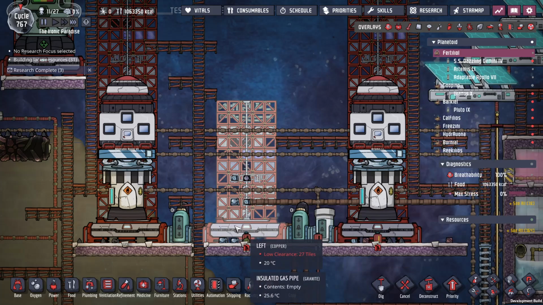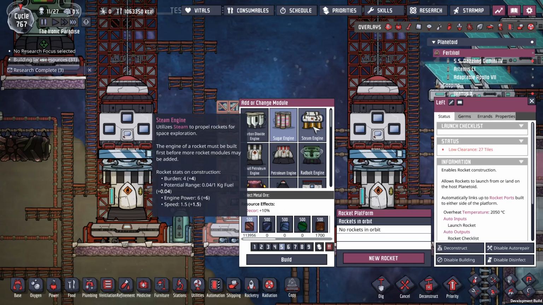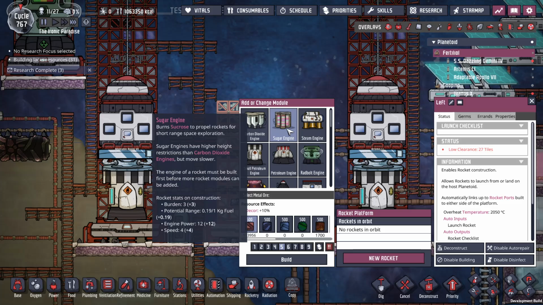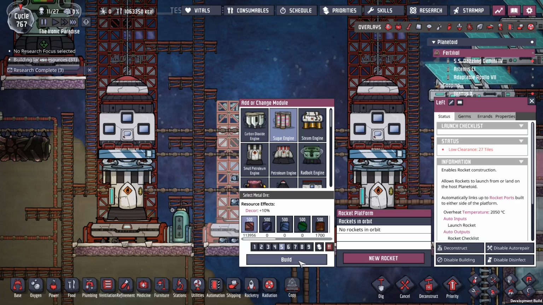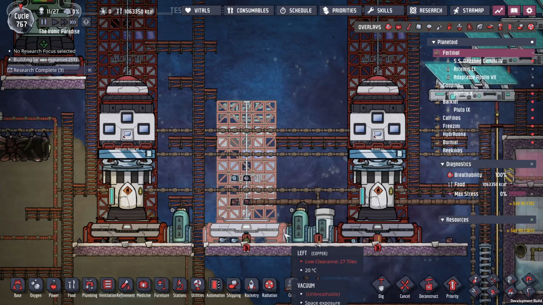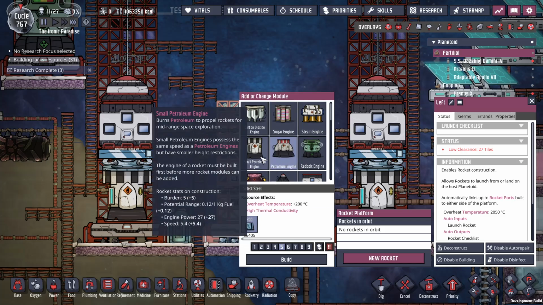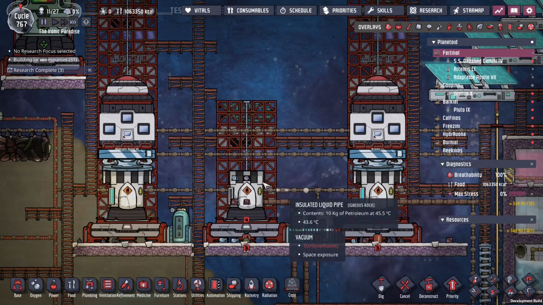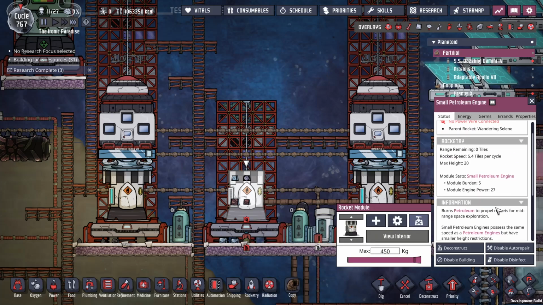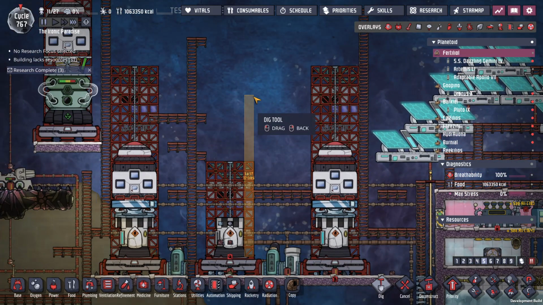So, yeah, let's just play around real quick because it doesn't say it in here. Oh, wait, there we go. Engine power burden, no. Okay. Sugar engine, height 16. Nice. Steam engine, I don't particularly care about that one, but whatever. And small petroleum, max height 20. Oh, you can fit a ton of stuff in 20. Look at that! A max height of 20?